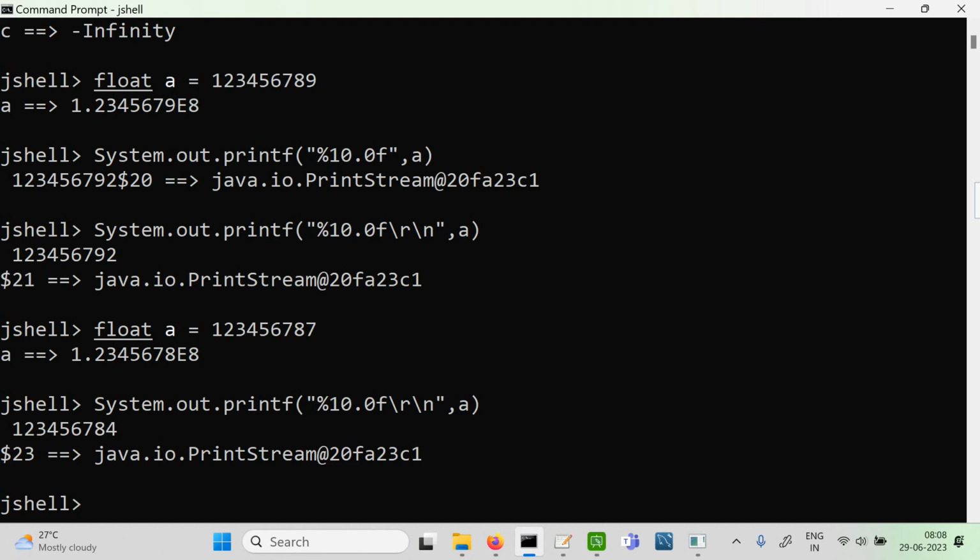But if you go for a higher value, a 9-digit number, we find the distance is 8.0 basically. So it's advisable not to use the float type.